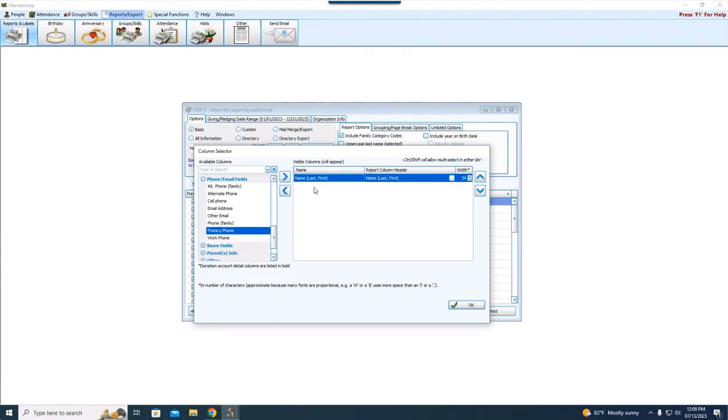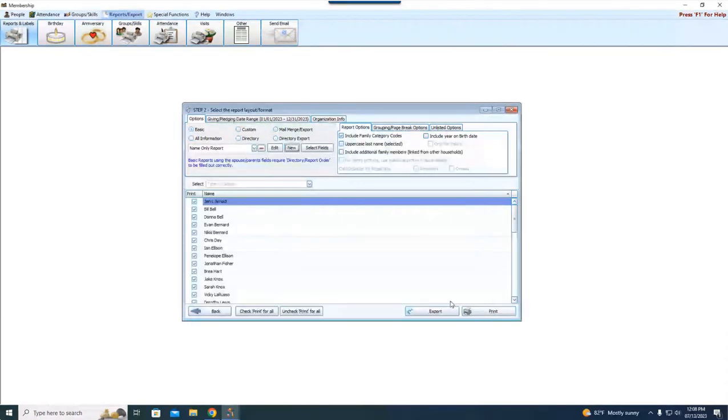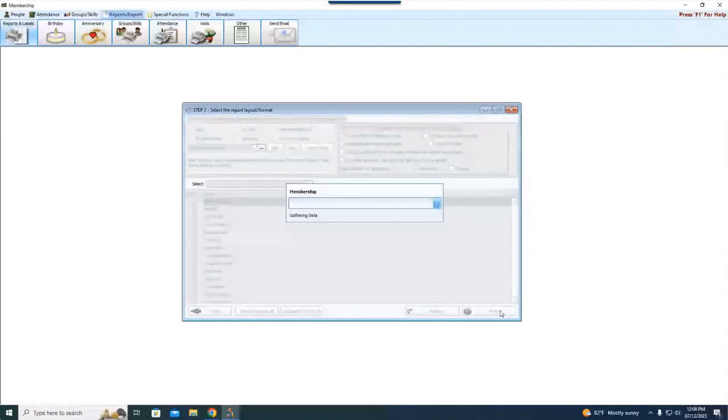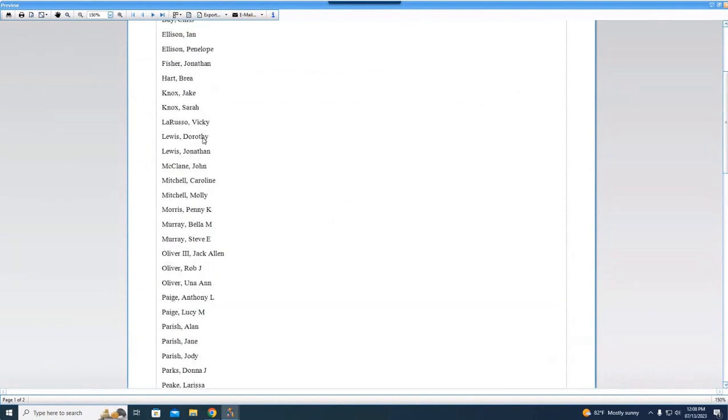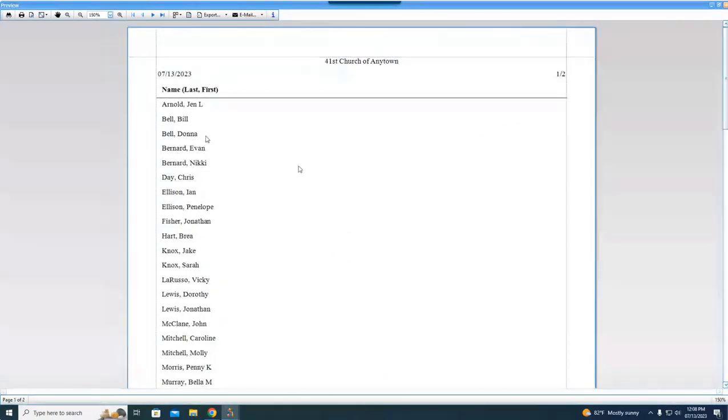I can double click a field to move it over to the left, taking it off of the report, or I can highlight the field and hit this big chunky left facing arrow, and that will push it over to the left, taking it off the report. Okay, so whatever you have over here on the right under visible columns, this is what will appear on your layout. So for now, I'm going to say OK, and I'm going to hit print. And just like that, now when I run the report, I'm going to only get names because that's the only column I have selected.